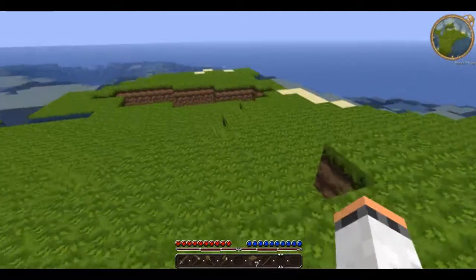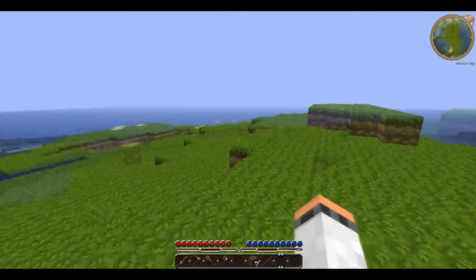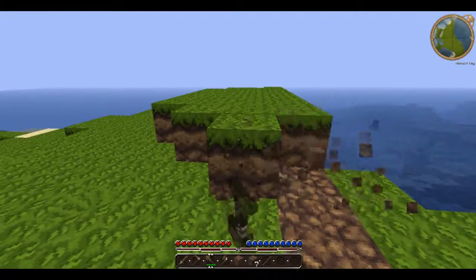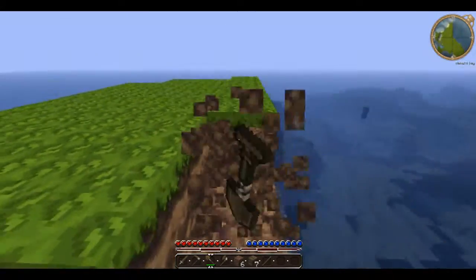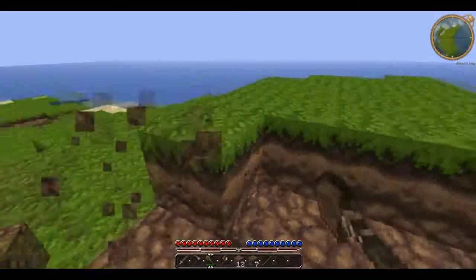One sapling. Only one sapling. So I want to know where I should make my house. Since I've not got really anything to make a 3D house, I might make it in the ground. I think that's a good idea, to be honest. Just a nice little ground one.